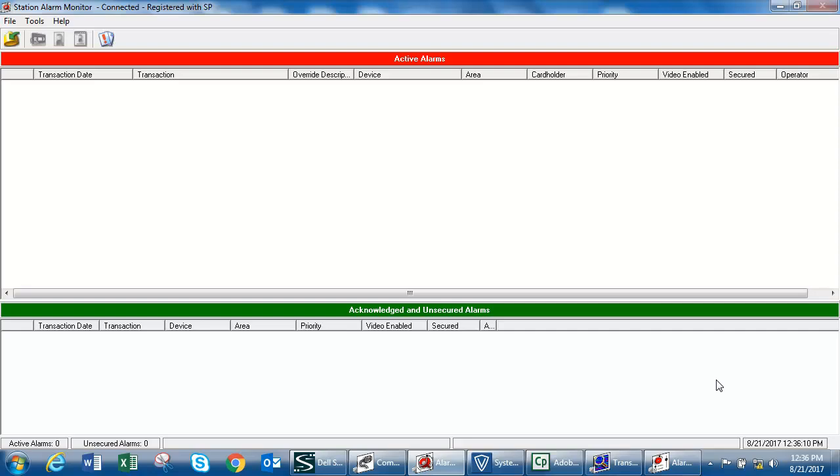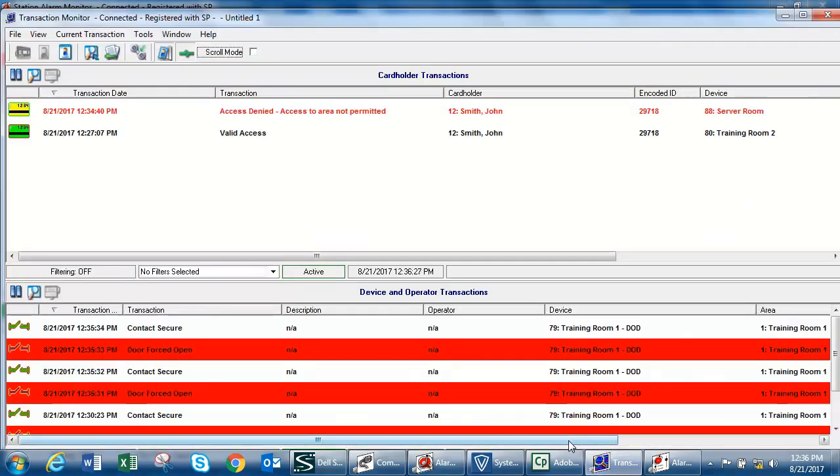This is our alarm monitor in the full client software. So alarms can be acknowledged here. When you program alarms, they do need to be acknowledged. If you want to receive events, but you don't want to be forced to acknowledge them, that's what the transactions are. So the transaction monitor shows you all these transactions. You don't have to acknowledge them when you receive them as a transaction, but alarms do need to be acknowledged. That's the alarm monitor.